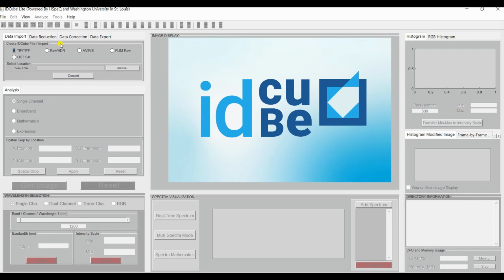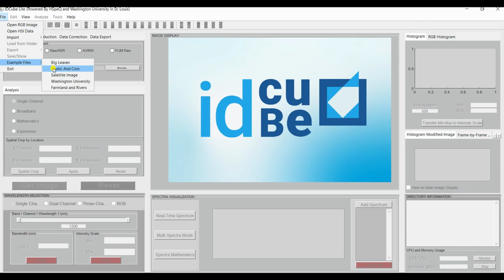So you may use this data import tab to import files. You may also go to File Import and it'll do the similar conversion. If you have an RGB image or an image that you've taken with a normal camera or with your cell phone, you can open that. And then if you have hyperspectral image data that has already been converted to a .mat file type, you may use that. We have example files that you may use.